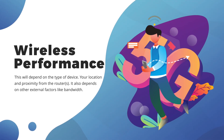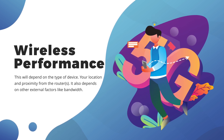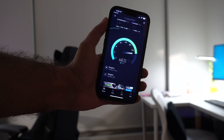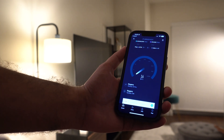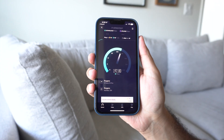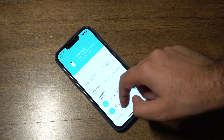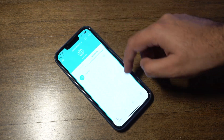For the vast majority of us, we're going to use wireless devices. Wireless speed varies greatly depending on the type of device, the Wi-Fi standard it's using, as well as other factors like physical location. I'm happy to report that the XC75 Pro has some pretty impressive speeds. With my iPhone 13 Pro, which has a Wi-Fi 6 chip, I was able to get a comfortable 700+ megabits per second being in the same room as any of the routers. Several meters away or across a couple of rooms, you can still get a comfortable 500+ megabits per second download speed. It's a very steady connection — it ran over multiple tests and always got consistent results.